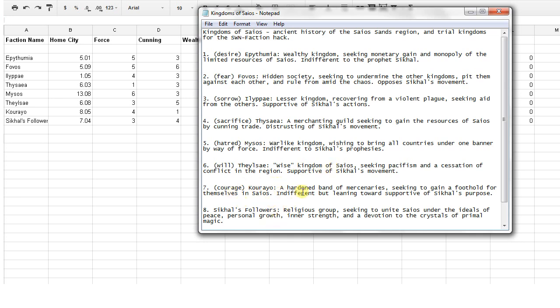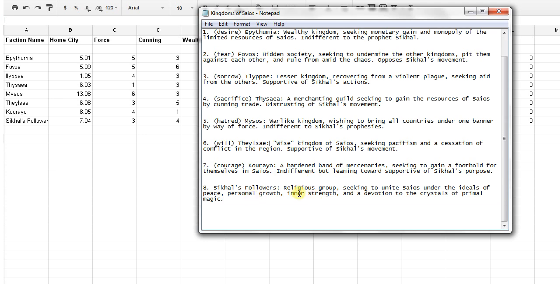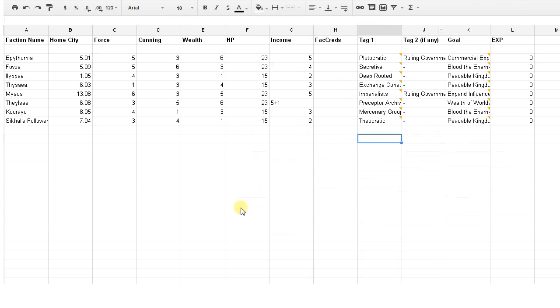Kuraio is a mercenary band, and Sakal's followers is a religious group. So as you can see, a fairly decent number of factions.